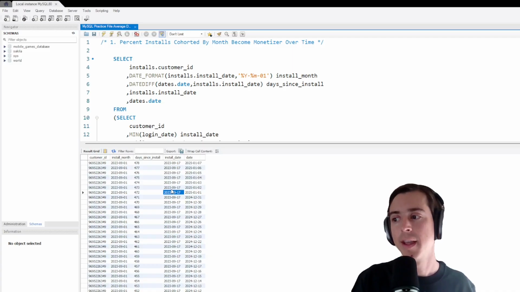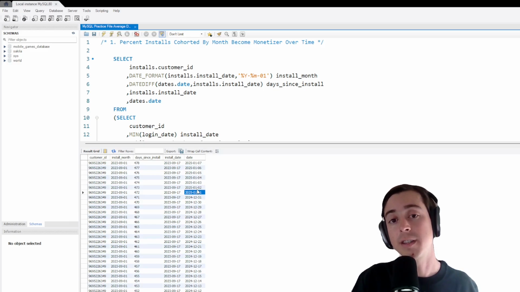revenue information. And what we want to do is per customer, per leading date, check to see, have they become a monetizer yet? The way you need to think about this is whenever a customer installs your mobile game or interacts with your online business for the first time, by default, they start out as non-monetizers, but maybe by day 3 or day 7 or day 8 or day 200, they become a monetizer. So for each of these leading date values, we need to create a flag next to this column and check to see if they become a monetizer. So we're going to do that now.